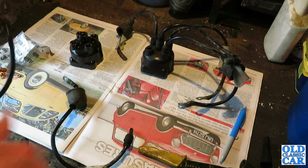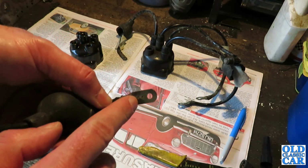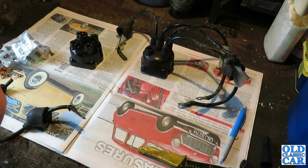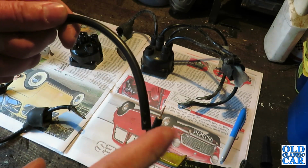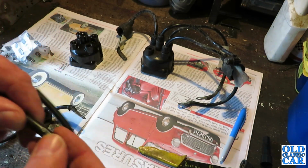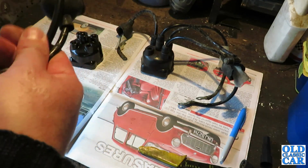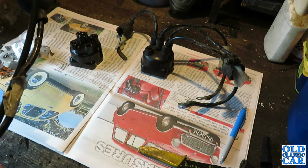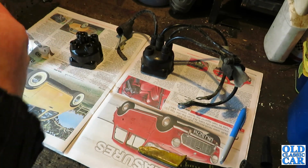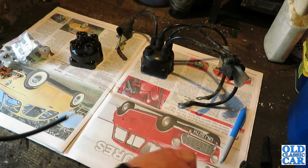So obviously on the original, these spark plug connectors are soldered on, so we'll sort those out afterwards, but for now we'll just make up each lead accordingly. Now it's actually a bit too long, that one, so I was going to chop off this end anyway, because it's the old exposed copper wire which is looking a bit corroded, so we'll just measure this to get roughly the right length. Let's do it that way. Okay, it's about there. So I'll chop that off.